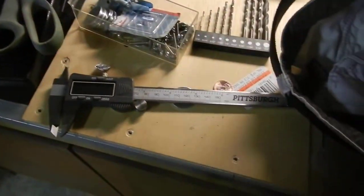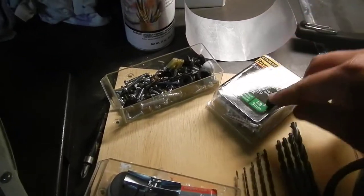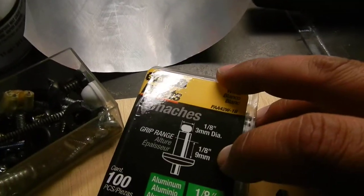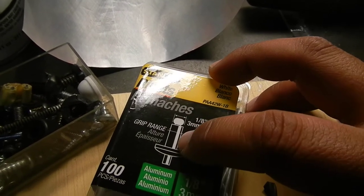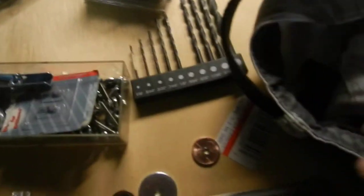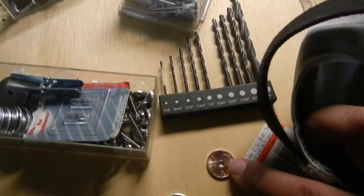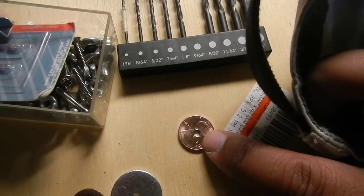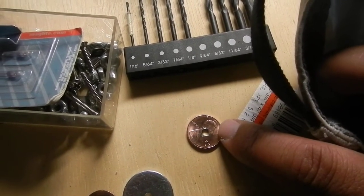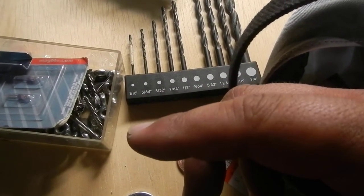I tried many different designs and one of the things I found was that having this one-eighth of an inch just to play with actually caused a problem. The other problem was that I was putting a front and a back, so when the two pennies would sandwich in between the cloth and the rivet would go in the middle, it would actually just pressure them together and there was no way for the cloth to fit in.